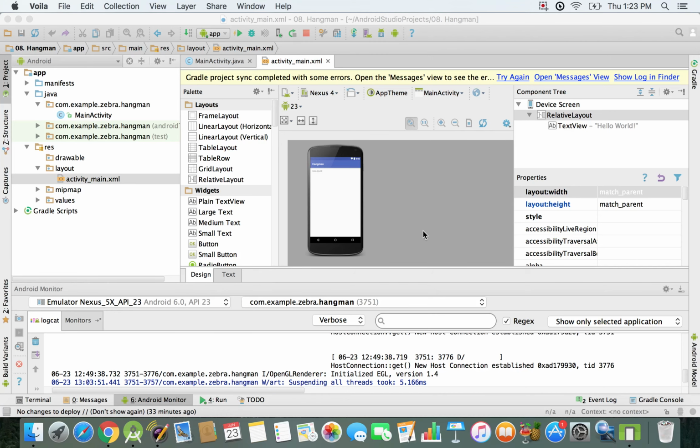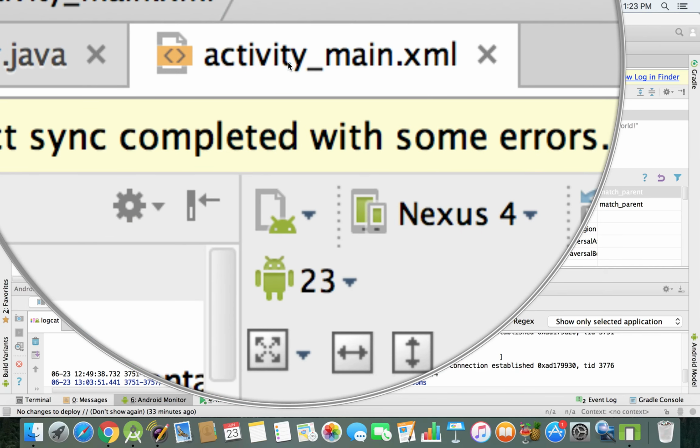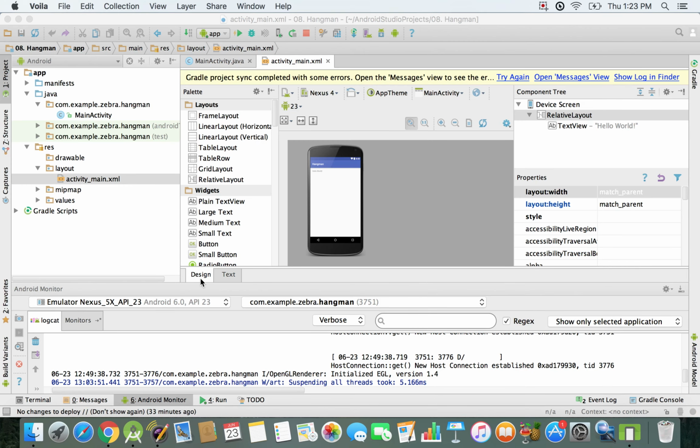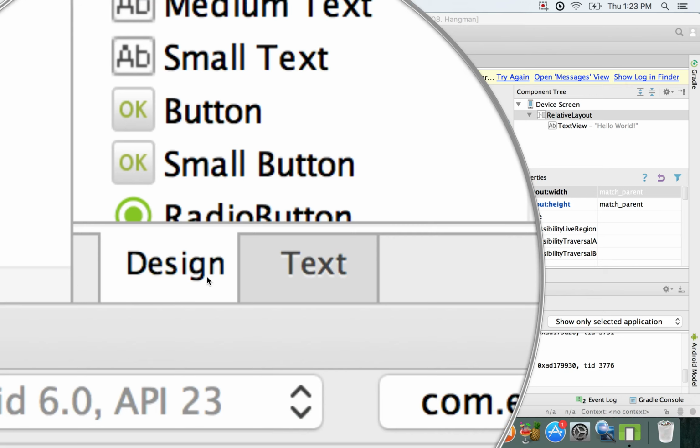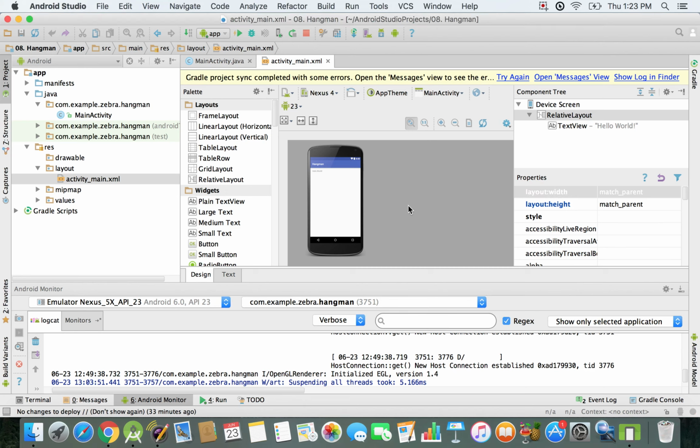So right now we're here inside this activity_main.xml file, which you can see is the one selected in this tab. And also we are in the design mode of it. If you can see these two tabs, the one selected is the design one. And at this moment we want to make sure that we only use the screen of the phone, so this part, and also this list. So the list of elements and also the screen of the phone. So the rest of the things that we have on the screen, we can get rid of them for now.